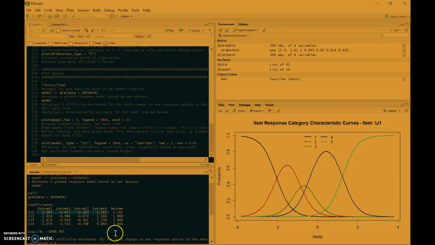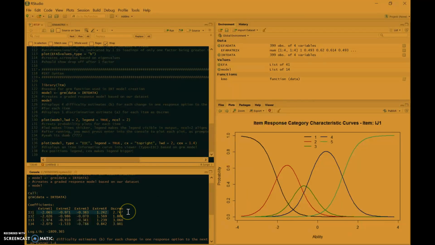I guess I can talk about the discrimination factor too. That has to do with the slopes of the lines. They all have the same discrimination factor because of the nature of a probability curve. As this curve goes down in probability, the other curves have to go up, because probability always has to be at 100%. So as this curve goes down, we see this curve go up until eventually this one takes over, and we see that we have a little bit of 3 probability, but not much at all.